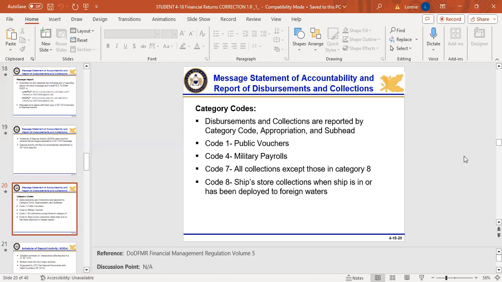So if you look at page 90 in your book, at your disbursements and collections, under the number 2, towards the bottom of the page, you can see that there were 3 transactions that were public vouchers, 1 transaction that was a military payroll, and 3 collections.